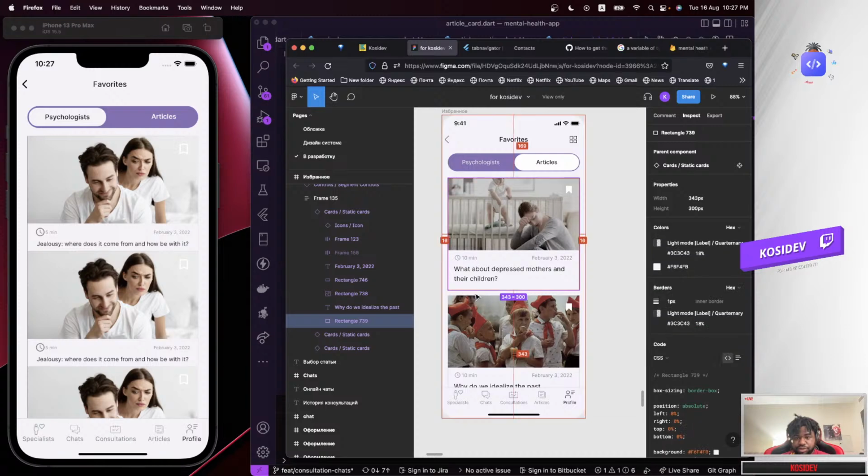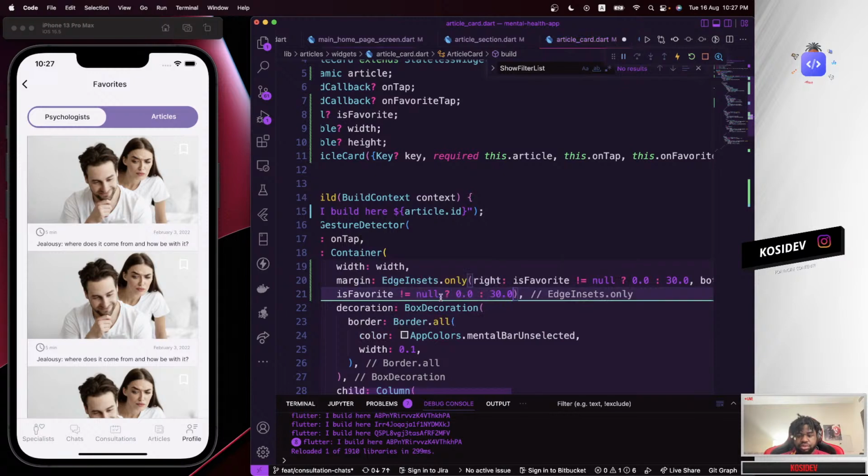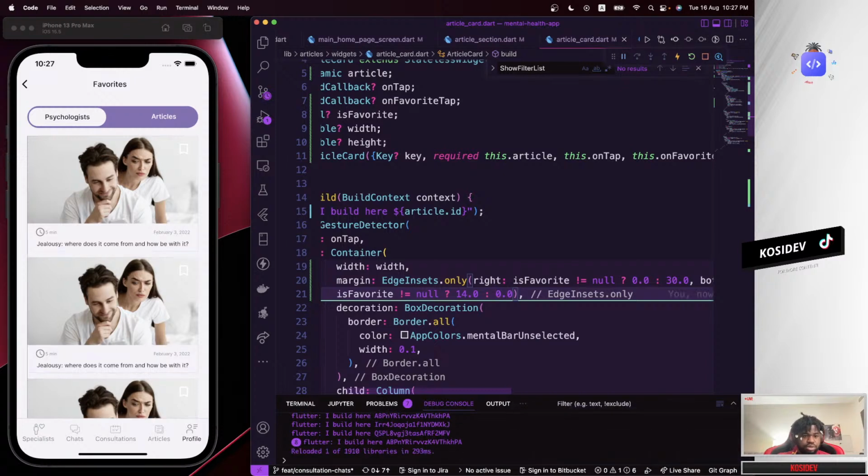Let's see the spacing between each of them. 14 pixels. So it should be 14 pixels. Else, it should just be 0. There we go.